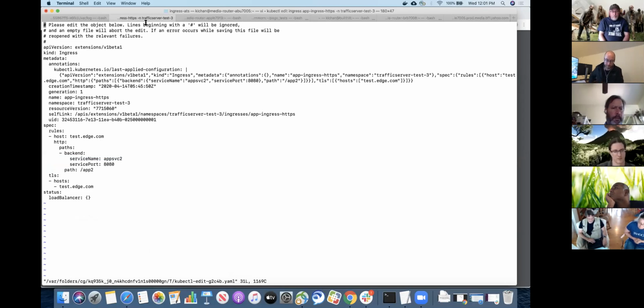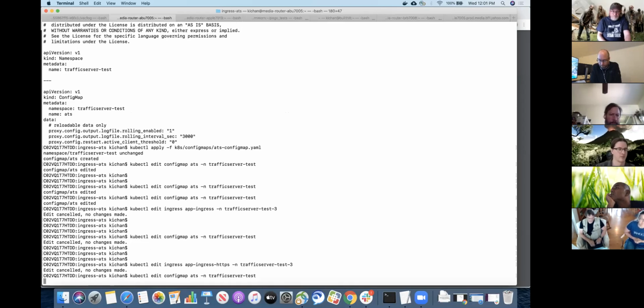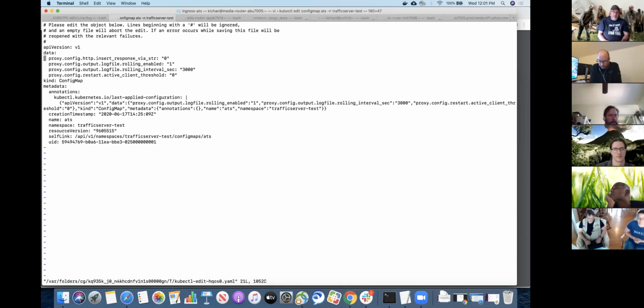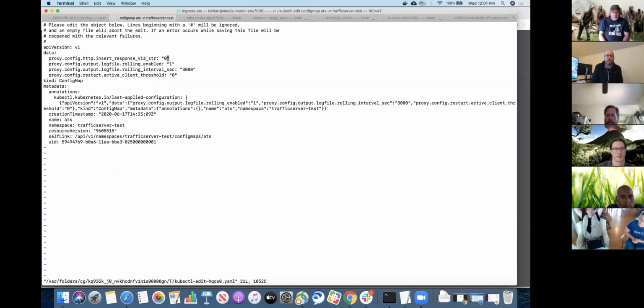Other things we can do is we can use it to configure ATS. For example, I can go into a config map object, which my ingress controller is going to look into. I actually want to see a response header, the Via response header.